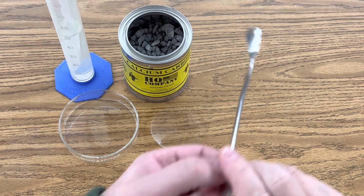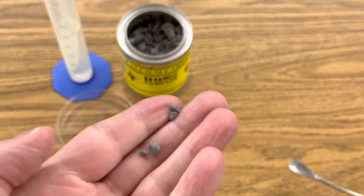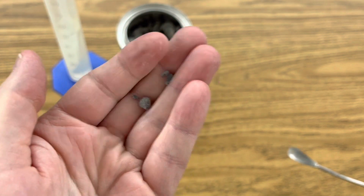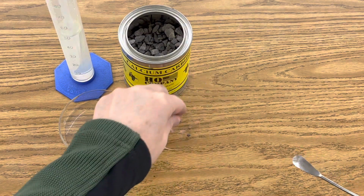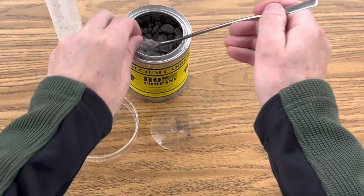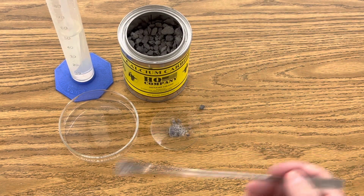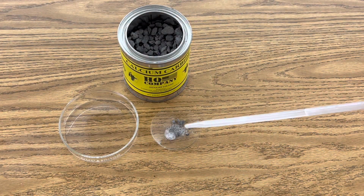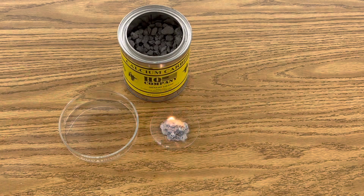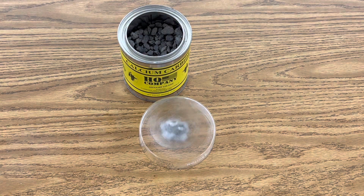So this is what your calcium carbide looks like. You can see it's just a couple of black stones. This is just a calcium with a couple carbons attached to it. Its formula is CaC2. And if we put a few chips on this watch glass here and just add a little bit of water to it, you'll see that acetylene gas released right away. There we go. And then you can easily put that out by covering it.